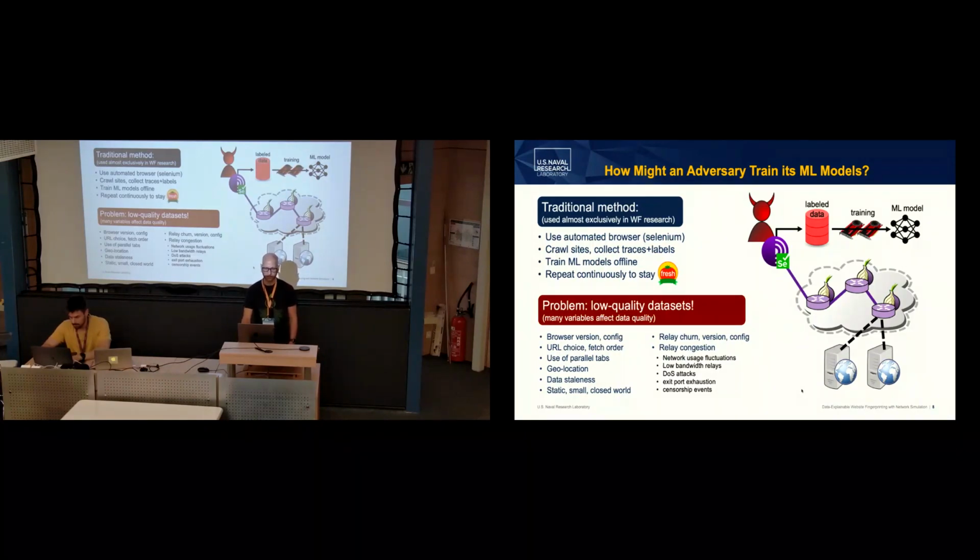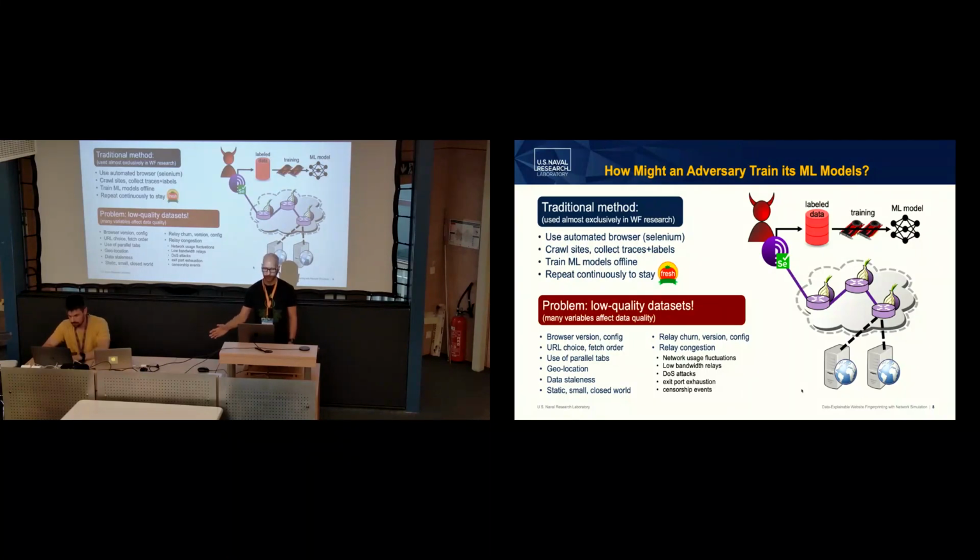The left column here has been talked about by Mike Perry, Mark Juarez, and others a decade ago, things including browser version, configuration, which URLs you're choosing to browse, how many tabs you're using, geolocation, data staleness, etc. Less often considered are the variables of the network itself, including relay churn, the joining and leaving of relays, relay version, relay configuration, and relay congestion, which can be caused by a variety of factors, including natural usage fluctuations, denial of service attacks, and other things.